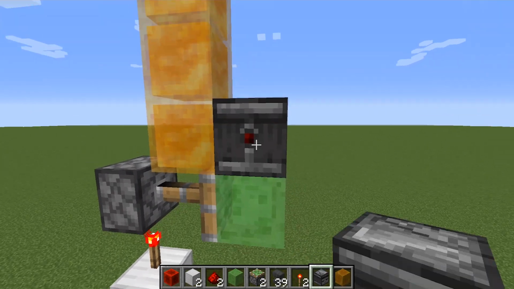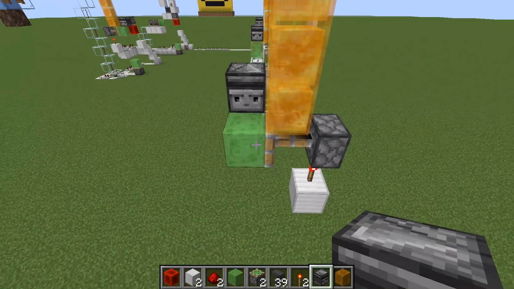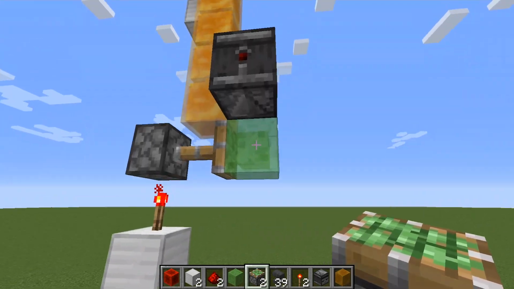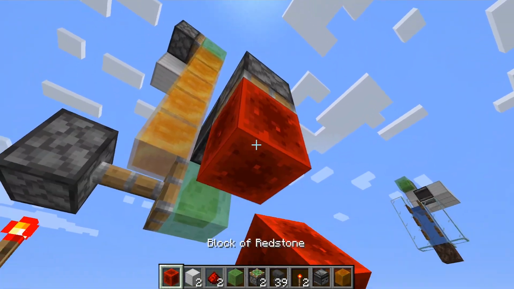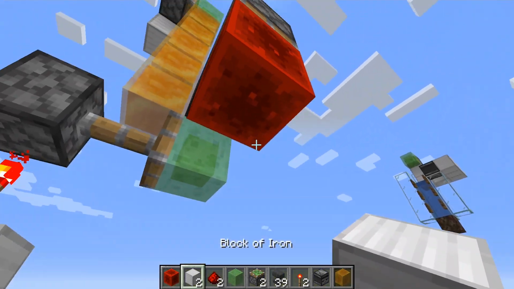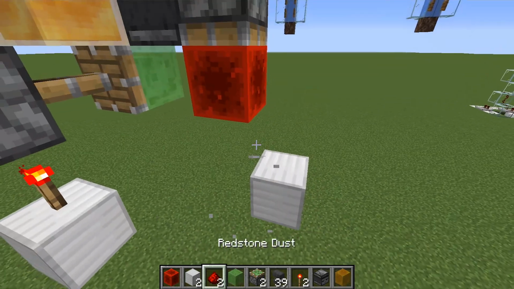It also means we should put an observer facing into that. And that is what is going to trigger the whole mechanism to go. The observer naturally triggers twice when the anvil is in front of it, so what we're going to do to avoid that is put a sticky piston on the bottom and a redstone block down below, so that this thing will only trigger once when in reality it gets triggered twice.